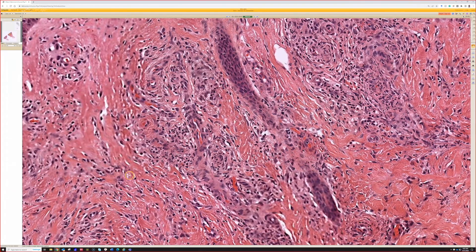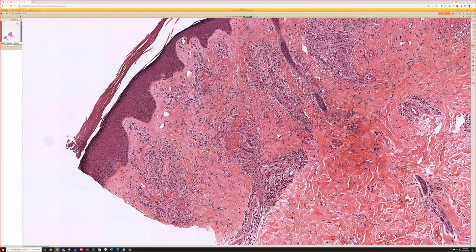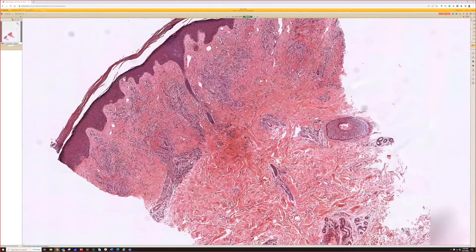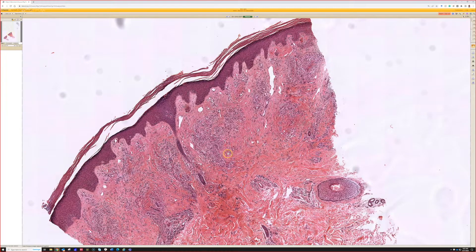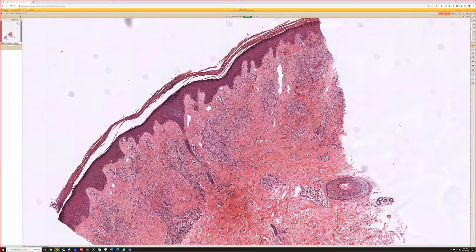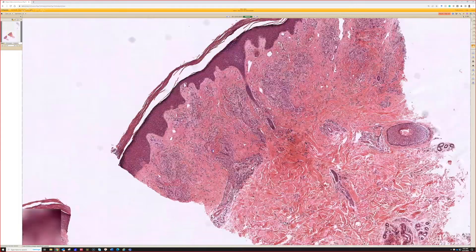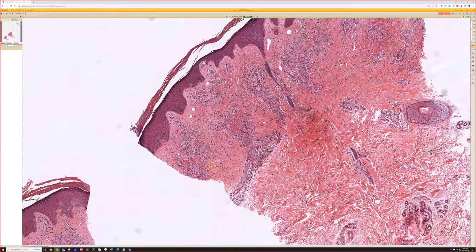So this is EED, and we do have to take the context into account here. From low power, my first thought was really severe vascular stasis — like acroangiodermatitis — because that's like a million times more common than EED. And bad stasis can sometimes look like this, where you get lobules or little nodules, multifocal in the papillary dermis with a lot of sclerotic scarring and a fibrotic background.